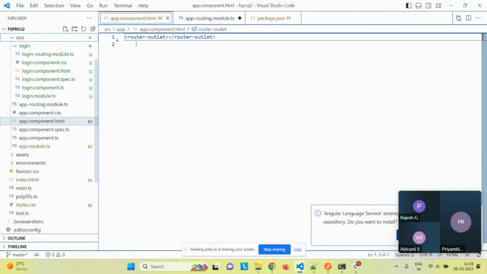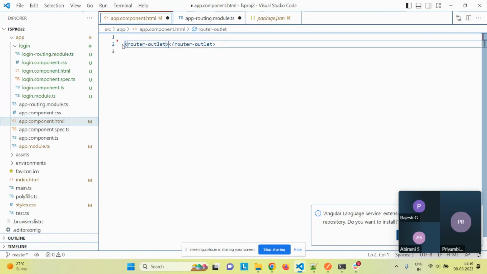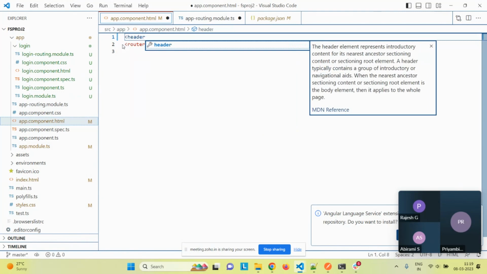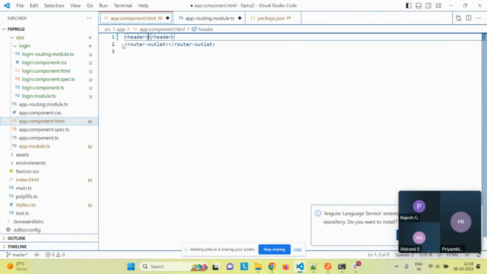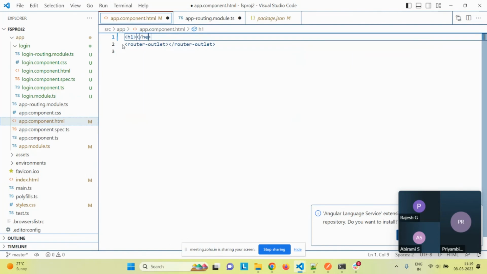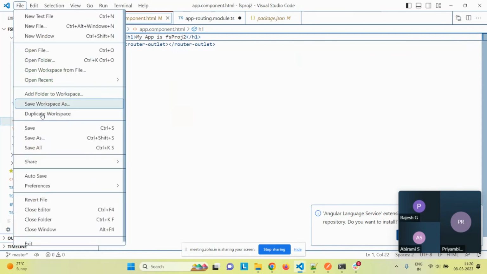For example, I just add a header, an H1, just for our understanding. My app is first project 2. I just say this here and save it.